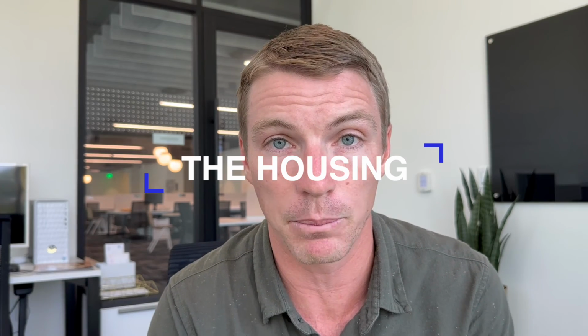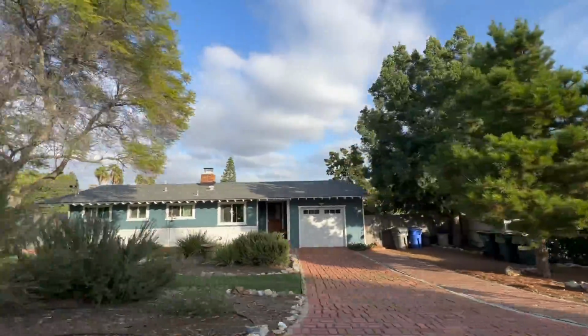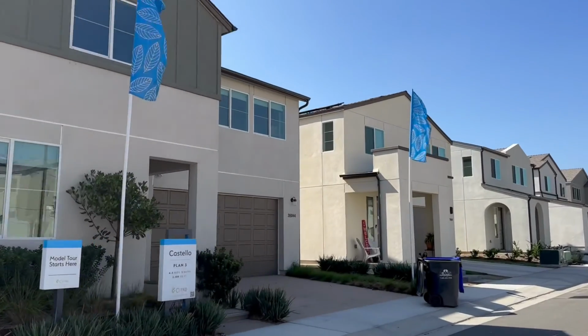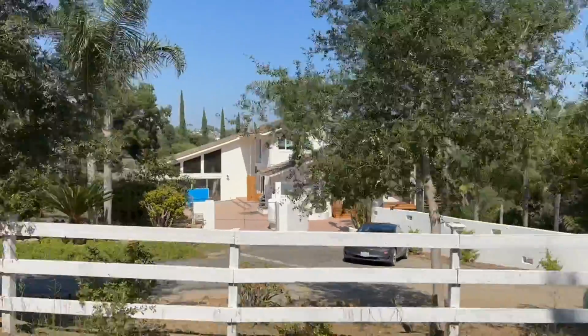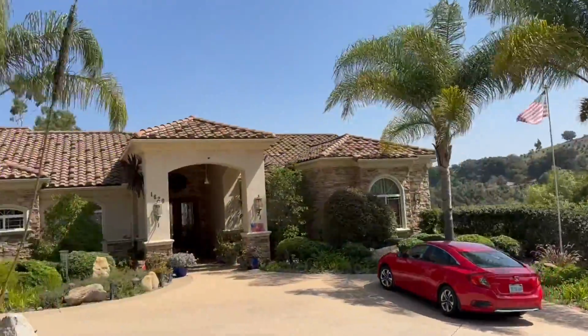We're just gonna get straight into the housing options as well, because this one is very, very important, because let's face it, we all need a place to live. Now, the housing options here are really going to be a ton of older custom homes. I'm talking homes that were built in the 60s, 70s, maybe 80s if they were a little bit older built. But you're not gonna have a lot of options when it comes to new construction. Very limited, you will have some options, but it's mostly going to be single family detached homes here in Fallbrook. Not a lot of options even for townhomes and condos. Like I said, you're just gonna have a lot of those detached options, which is really the crowd favorite. That's what most of you guys want. So you're gonna have a ton of options when it does come to that.